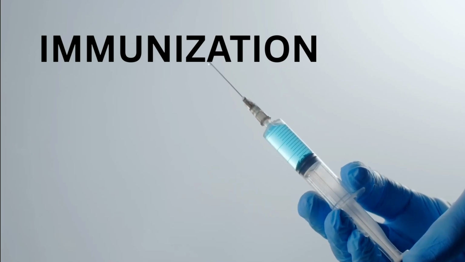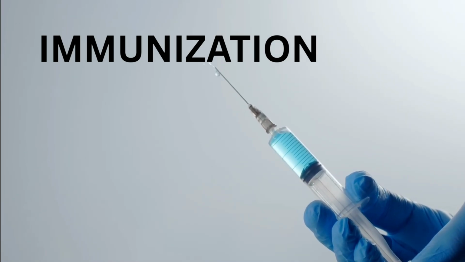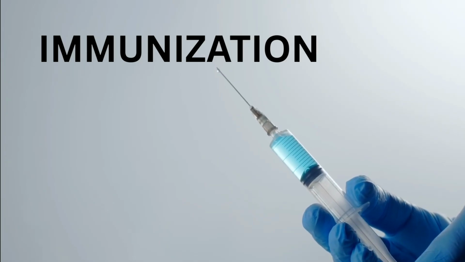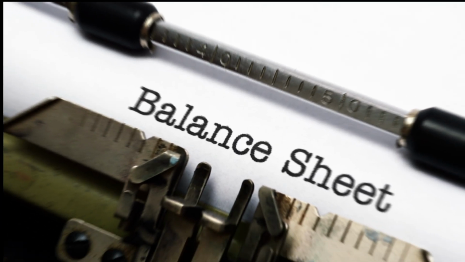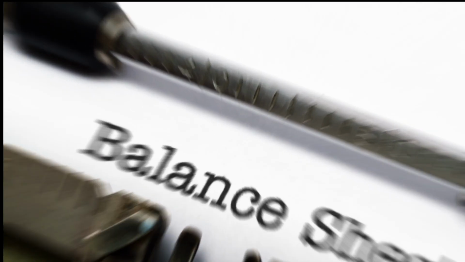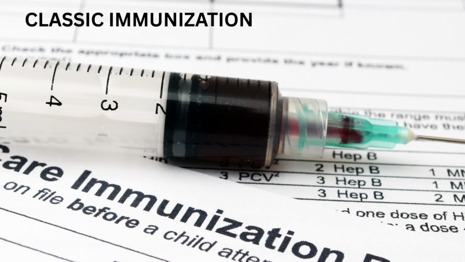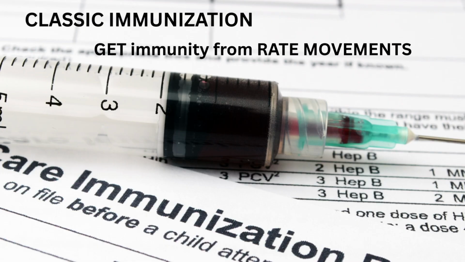Let's move on to immunization. In the gapping discussion, we talked about how changes in interest rates will impact earnings in the short term. We now move to the next stage, taking a look at how changes in interest rates will change the market value of your assets and liabilities on the balance sheet. In particular, we'll discuss classic immunization, the idea being that you might want to rebalance your assets and liabilities such that wherever interest rates go, you're immunized from any harmful movements in those interest rates.